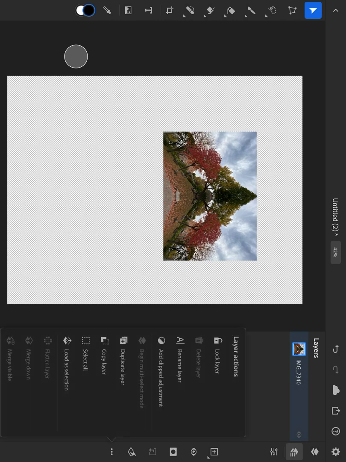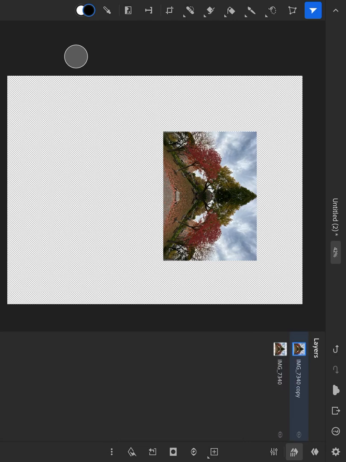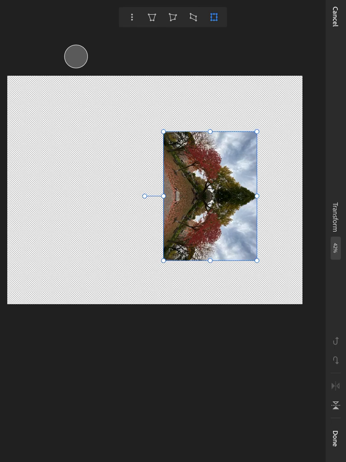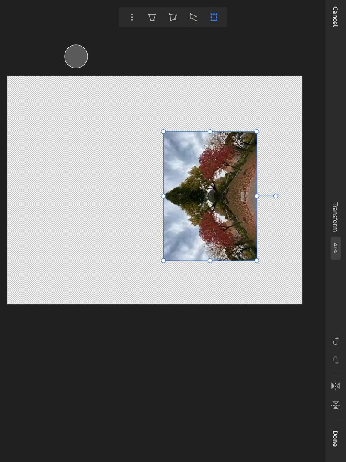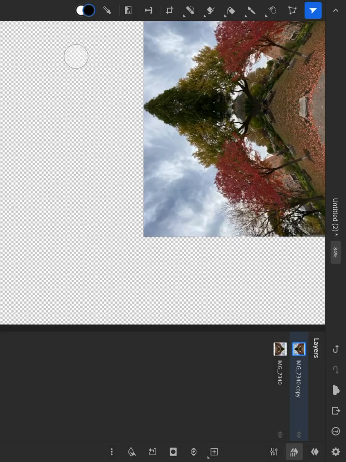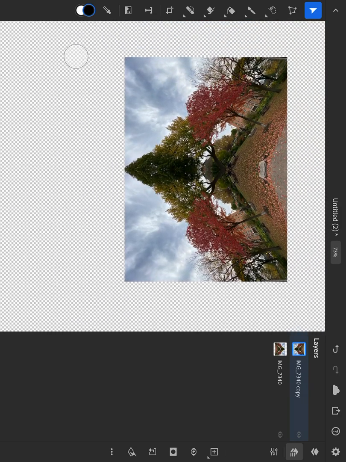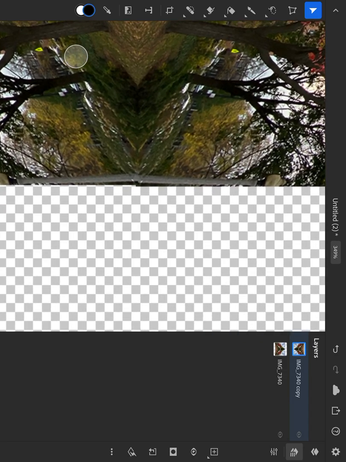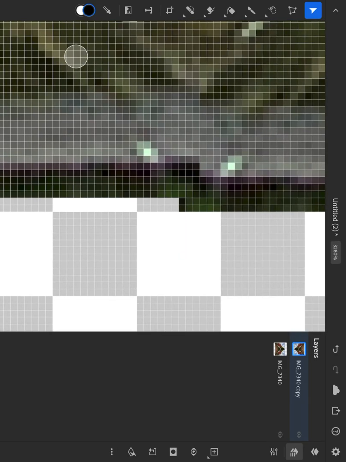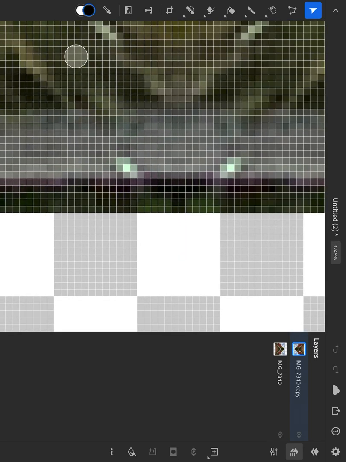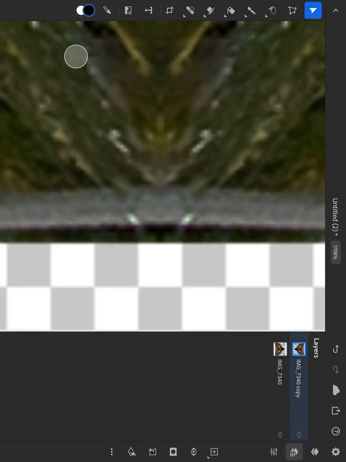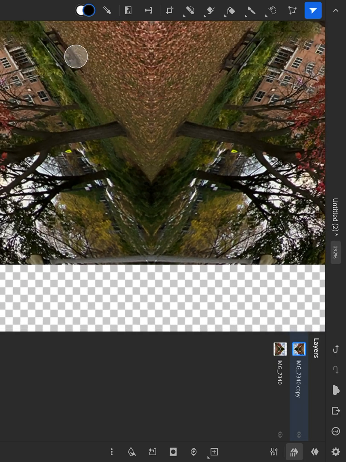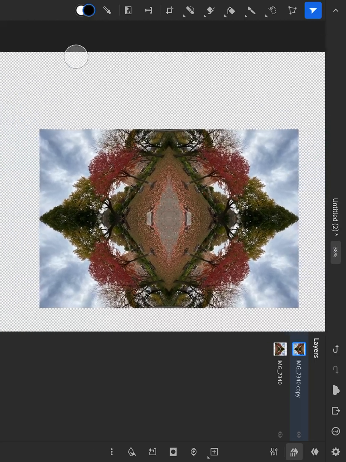So I'm going to duplicate this again. I am going to go to transform again. I am going to flip it vertically and hit done. I'm going to zoom in on my image. My move tool is already there and activated. And now I want to move and zoom in on this seam. So now I'm going to move that together nicely. Again, it's really super easy to do once you zoom in on it a lot. I'm going to piece that together.